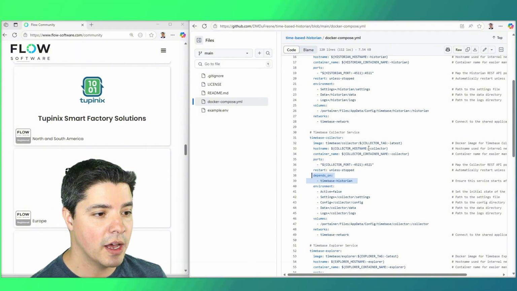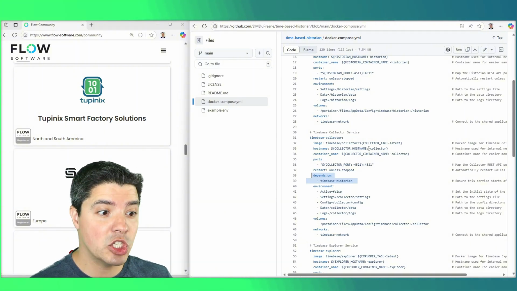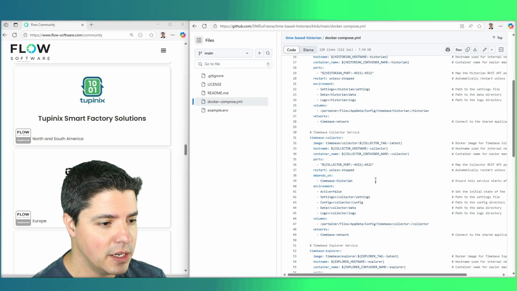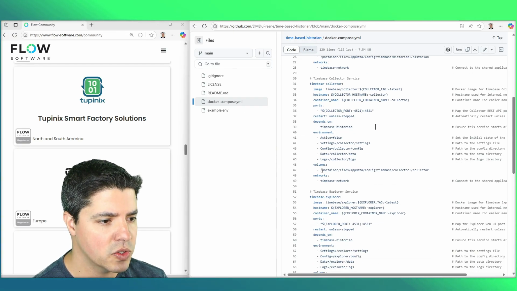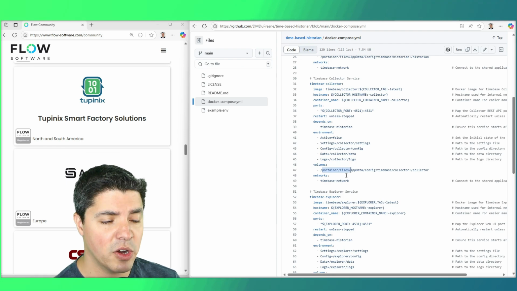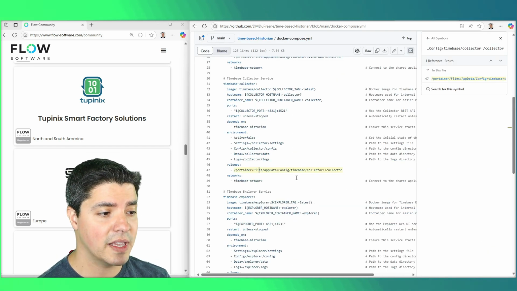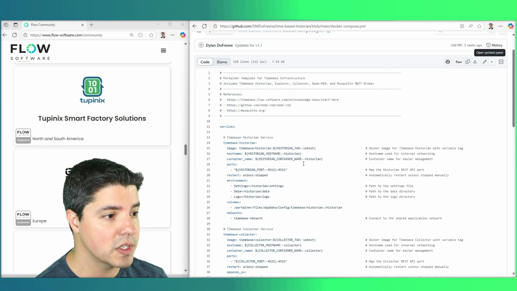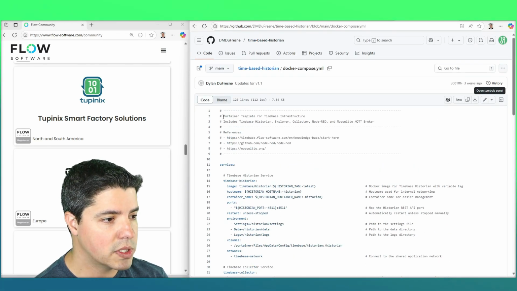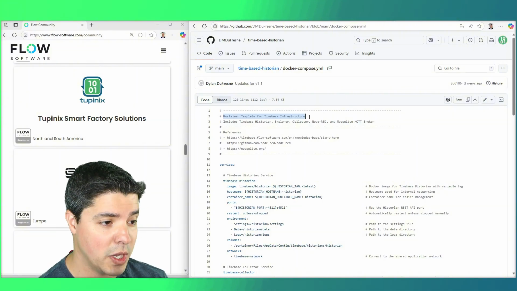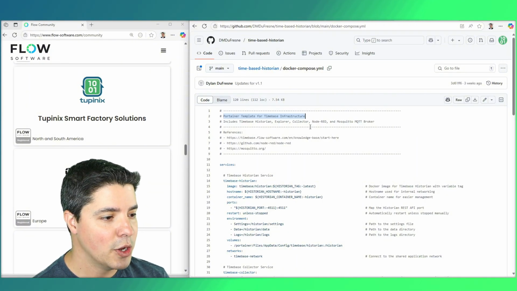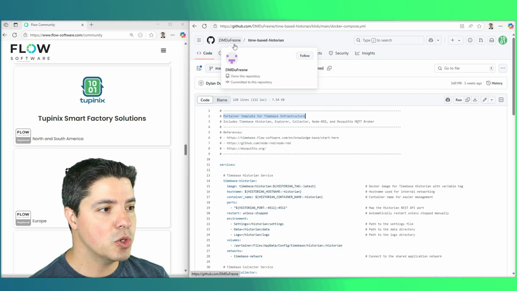Okay, so for you to run the collector, the historian needs to be online. So it has a dependency in here. You can install the volumes in there using, this is probably that File Browser, which is going to have a nice user interface for you to interact with all your files in there. If you're using Portainer, that's how we run a lot of these YAML files. This is great.